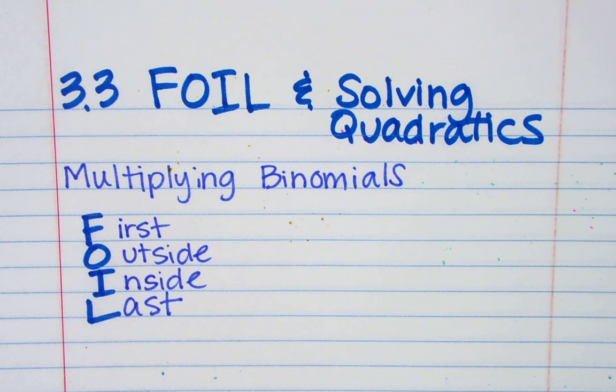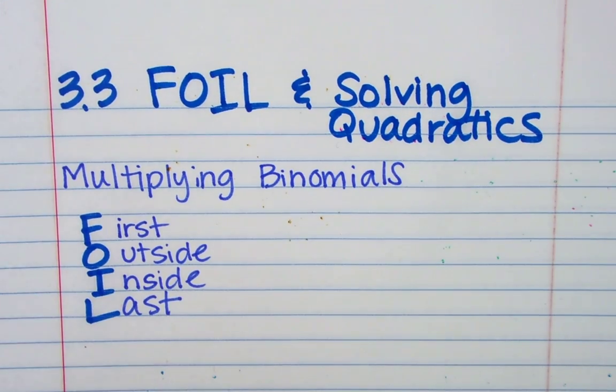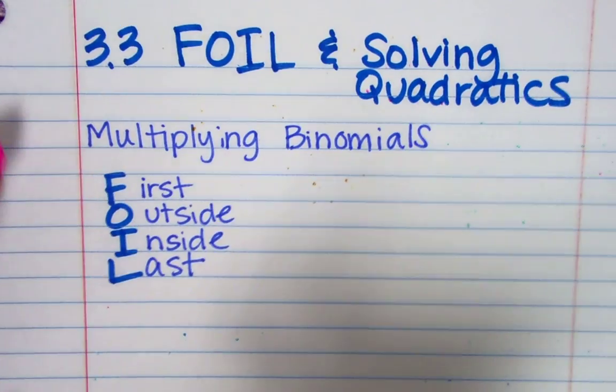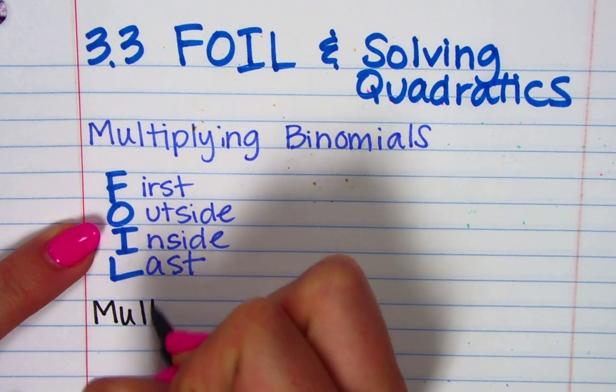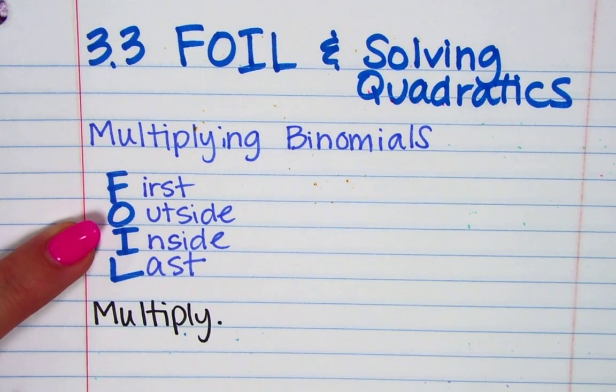You may have seen this before. You've definitely multiplied binomials before. If you're in Algebra 2, I know for a fact everyone did this in Algebra 1, because I used to teach it. You may have learned a different method than the FOIL method. I used to teach a different way because sometimes it was easier for other kids, but we're in upper level math now. This is the way you use in college and in upper level math. You get the same answer, so we're going to be doing that in here. So all of these problems we're going to multiply.